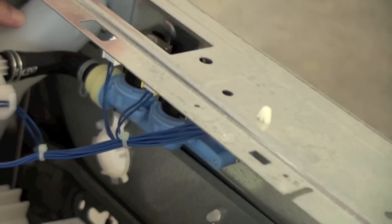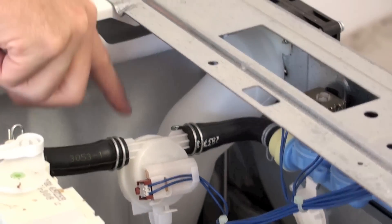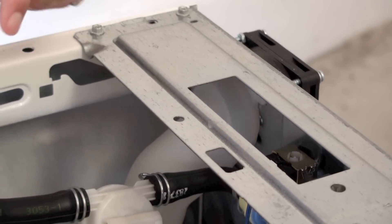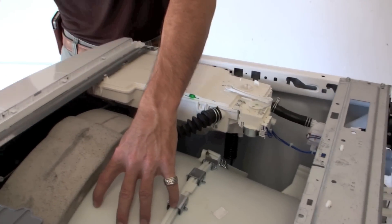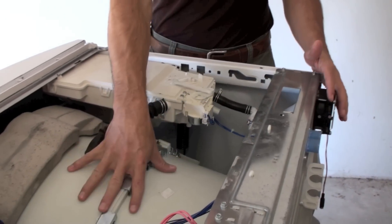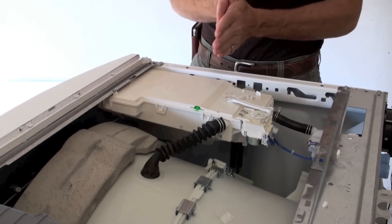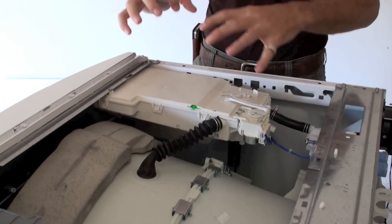There's a tube that the fan pushes air into, and then inside the machine there's a rubber boot that connects up to the washer drum — it's actually blowing the air into the washer drum. The drum also has an air vent going up to the drawer where the detergent goes, so when air is circulating through here and out the front, a small amount of air is also circulating up into the washer drawer as well. By having the washer fan installed, you're circulating air through all the internal components that are normally airtight, so it will help cut down on mold growing in all the nooks and crannies inside the machine.